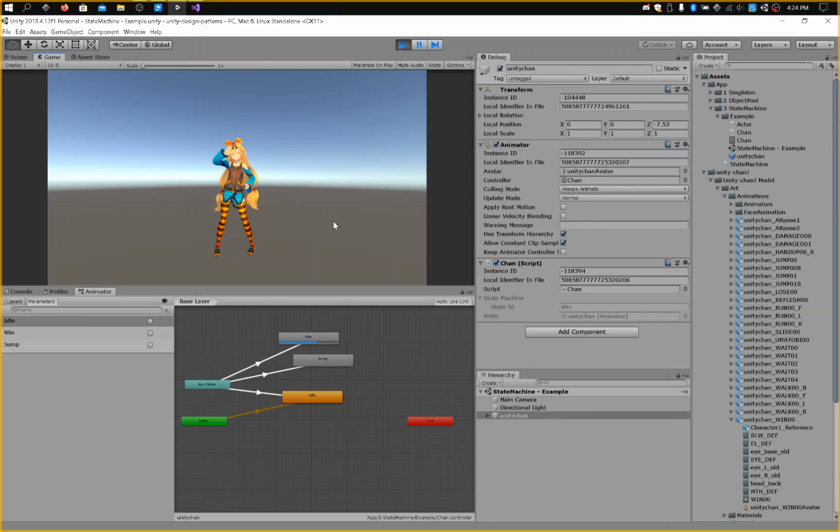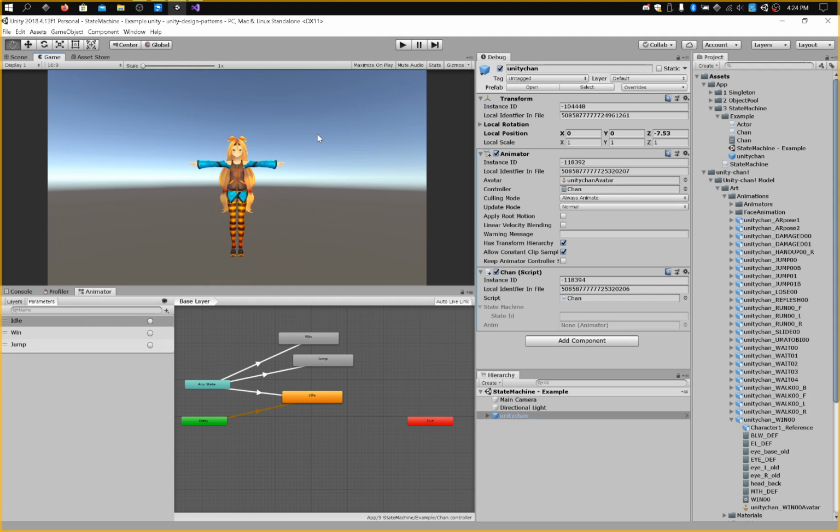Right? Now, you can imagine how you could control this for a character. This is the basics. This is at least showing you the stepping stones of what you could do. Now you can control the animations through the state machine that we just built. So let's go a step further. All right? Let's make her move.